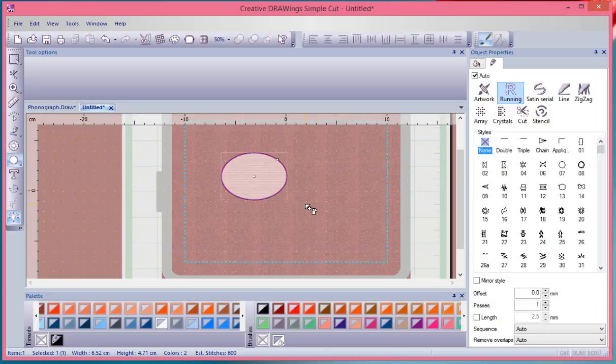When I let go, it's created, and I can keep creating ellipses. I can create them in any size by how far I drag away, and in any proportion or shape by specifically where I drag my mouse to. When I let go, it creates that shape. Now, you can use some keys on your keyboard to help with aligning shapes.